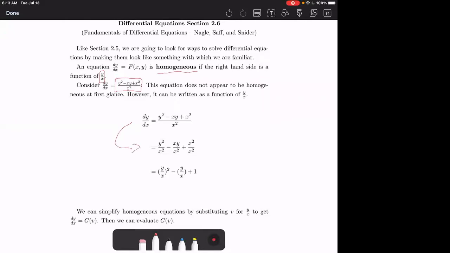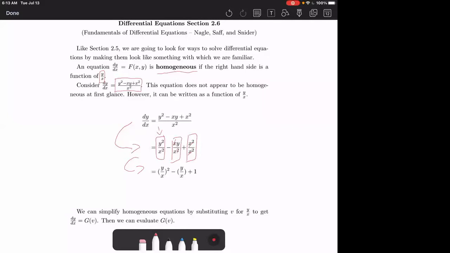We'll separate it into a sum of 3 pieces. And then we will cancel out whatever we can. So here we're going to lose an x. Here this is just going to become 1. And importantly, in the first one, we notice that y squared over x squared is just (y over x) all squared. And we do in the end get into a form where everything is written in terms of y over x.